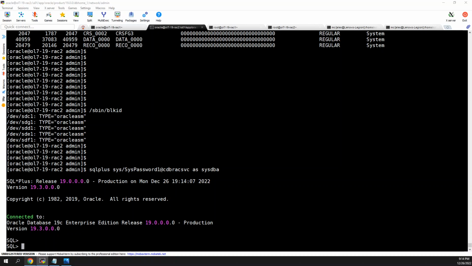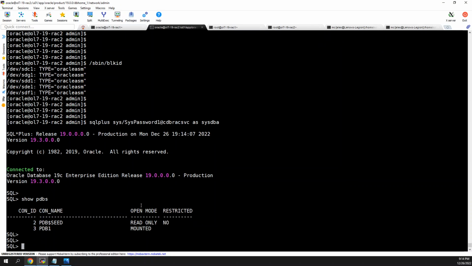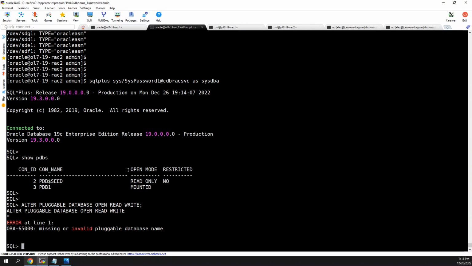Let me show the PDBs once connected. PDB1 is mounted. Let me put it in read write.